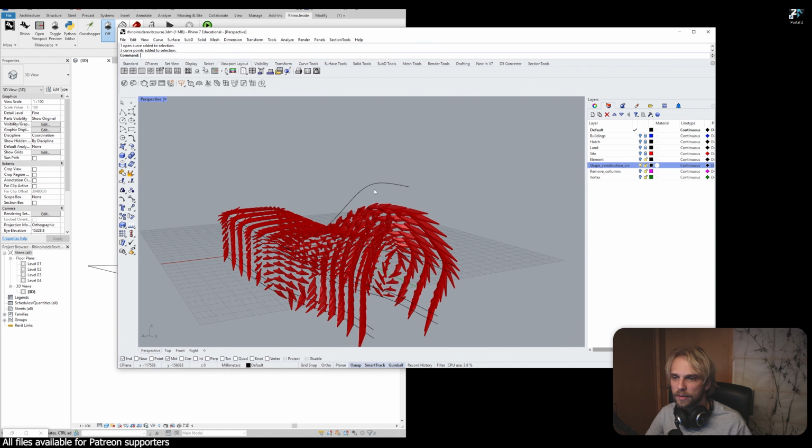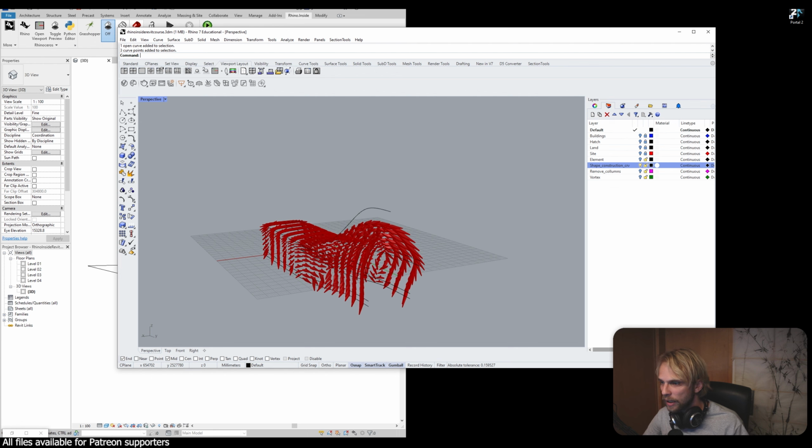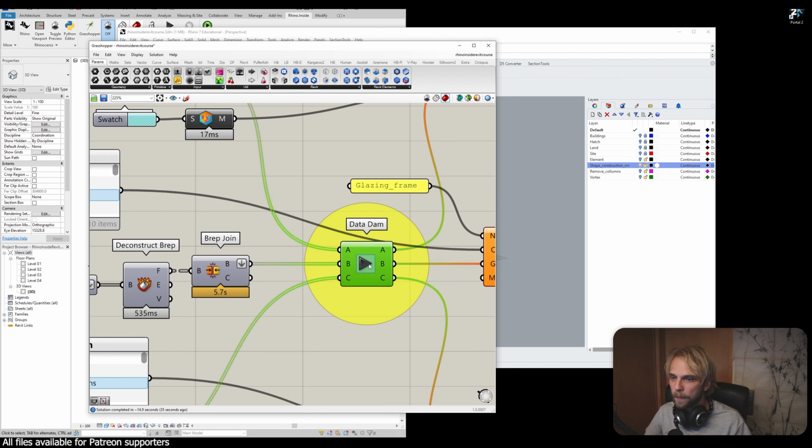If I wanted to update in Revit, I need to open up my Grasshopper right here and press the big play button. So this is how you can manage complexity, because once you press the play button, only then is information transferred, and only then do these nodes transfer data over to the Revit side. And now it's going to feed in all of the data, the whole facade, the glazing panels, the glazing frames, as well as the sticks of the facade, and it's going to update the whole thing. Let's give it a second.